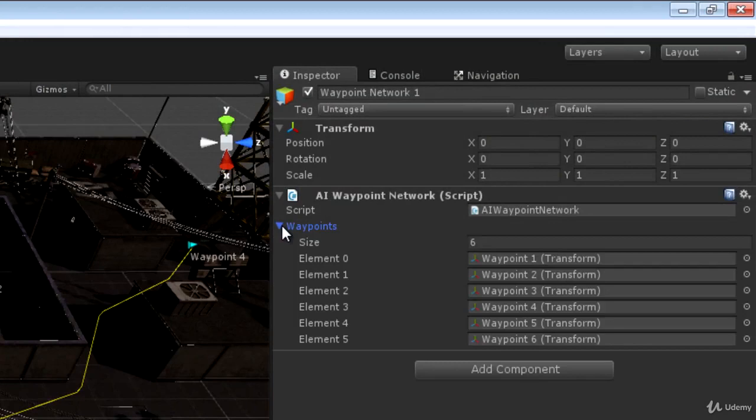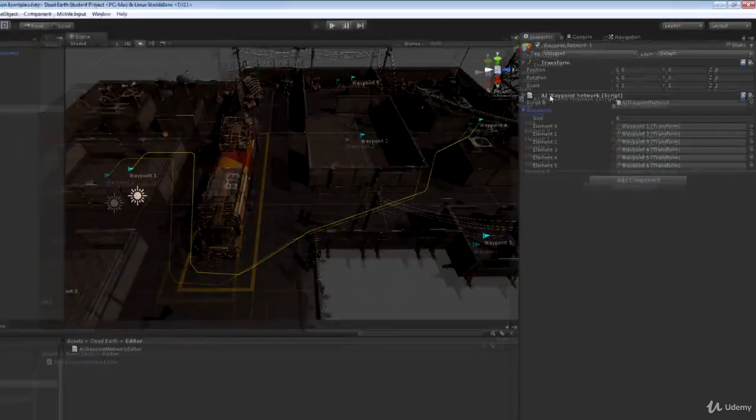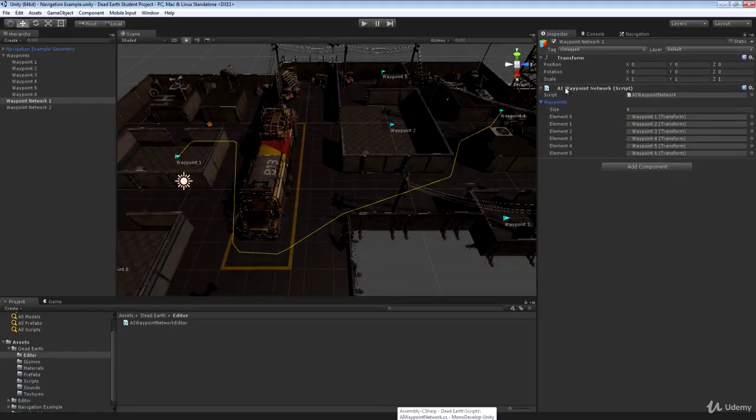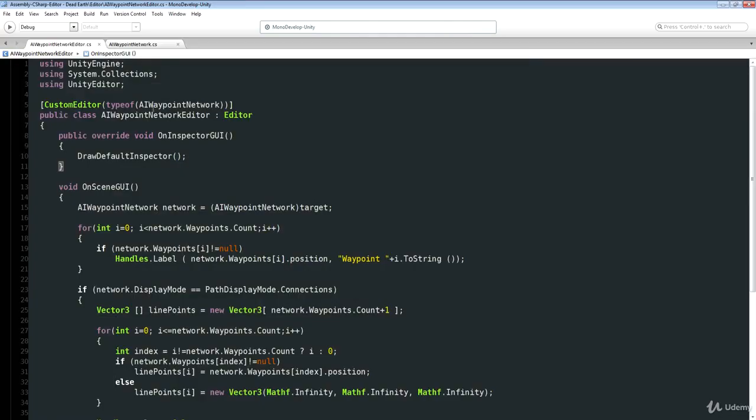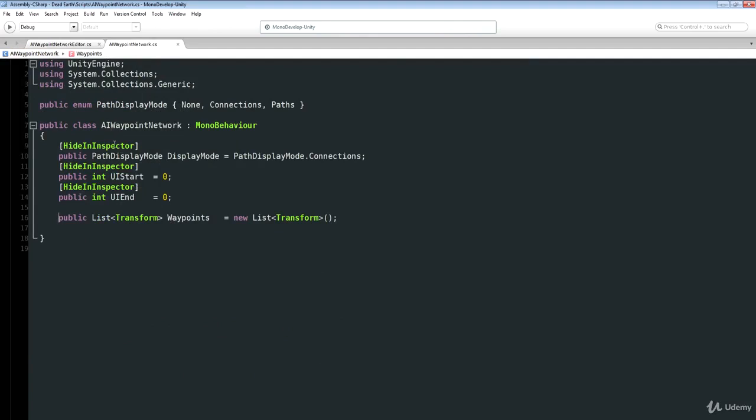So basically solved one of the problems. I've now got Unity drawing the stuff I want it to draw. All I've got to take care of now is drawing the other stuff that I told Unity not to draw. So that's what we're going to do now. We're going to use methods of the EditorGUILayout class to draw some custom controls to the inspector. So let's go back to our AIWaypointNetwork class, just so we're reminded of the variables that we have to render in the inspector. And the first one is an enumeration. It's a variable of type PathDisplayMode.